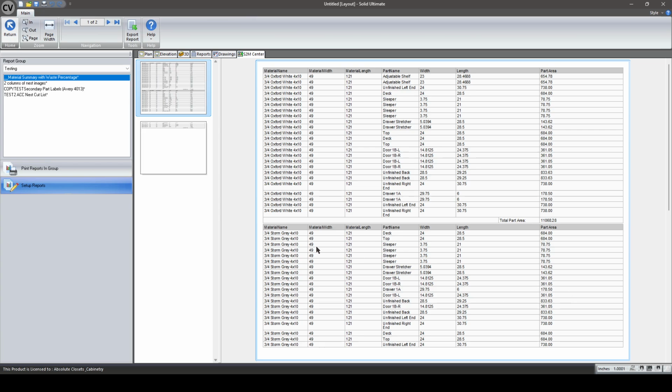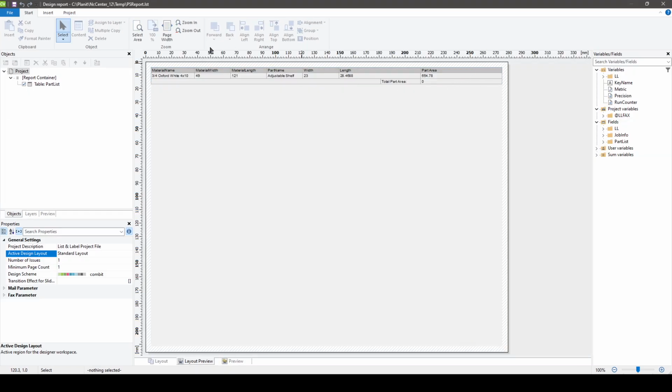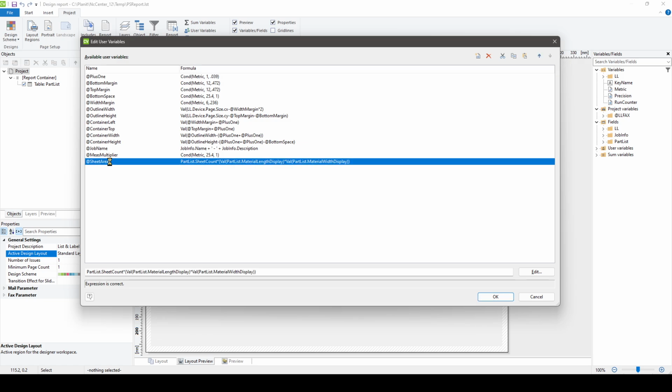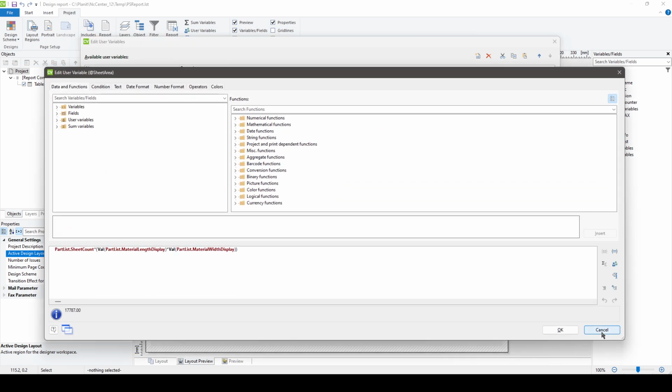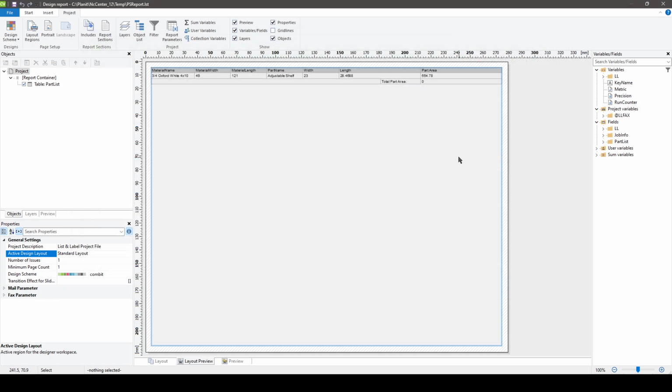And at this point, if we want to figure out the actual percentage of the total sheet use, we don't have a whole lot more to do here, because we've already got this user variable that we created before, at sheet area, to figure out the percentage of the sheet that the parts take up.